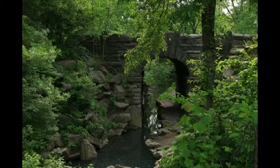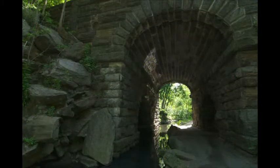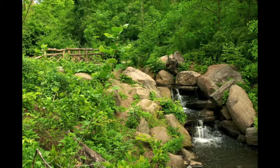Situated in the most remote and woodsy area of the park is Glen Span Arch. This arch sits on the edge of the ravine and the lock, the most secluded and peaceful area you will visit within the park. A small waterfall provides a dreamy sound to this tranquil place as the stream, Montayne's Rivulet, carries water from the pool on the west side to the Harlem Mere on the east.